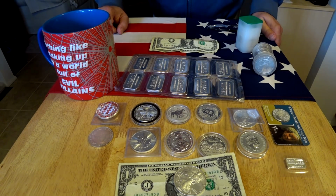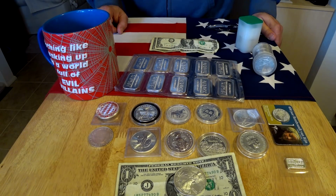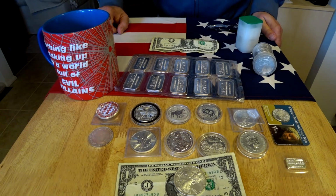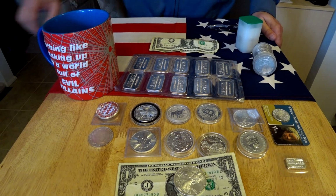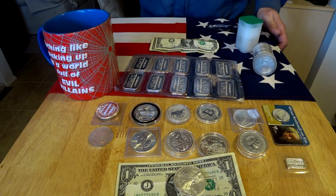Wouldn't you rather buy silver while it's low than after the price skyrockets? Doesn't it make sense? If you're still stacking, why do you want silver to be high? Worry about silver going ballistic when it's time. In the few years that you have left before you retire, that's when you should concern yourself with silver rising in price.